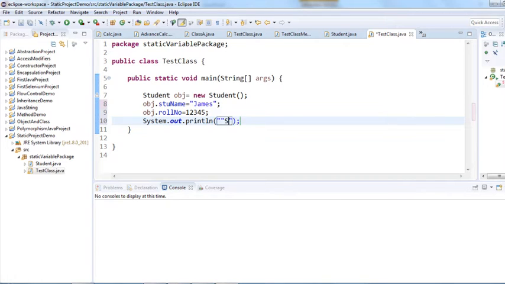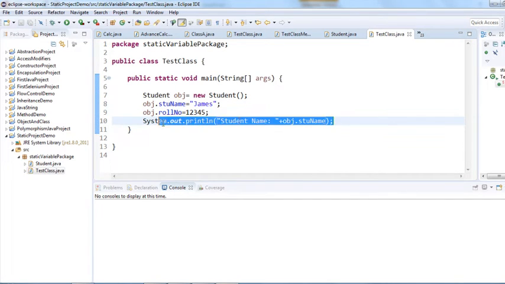Student name is, or simply give student name. So obj dot student name here.